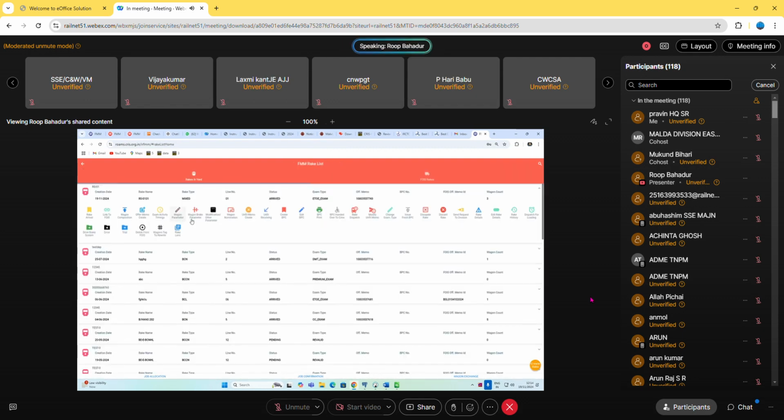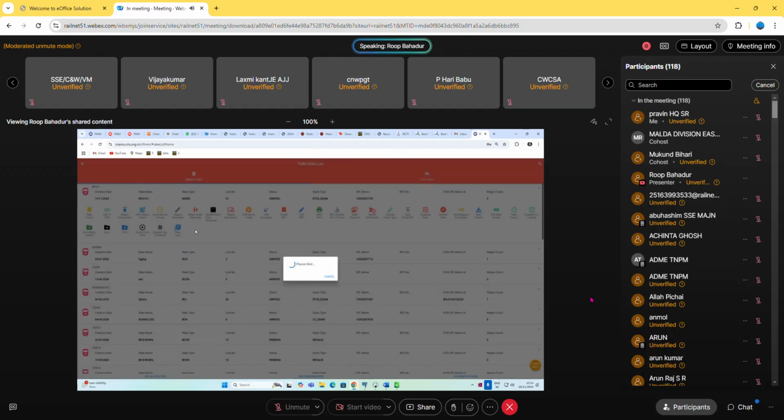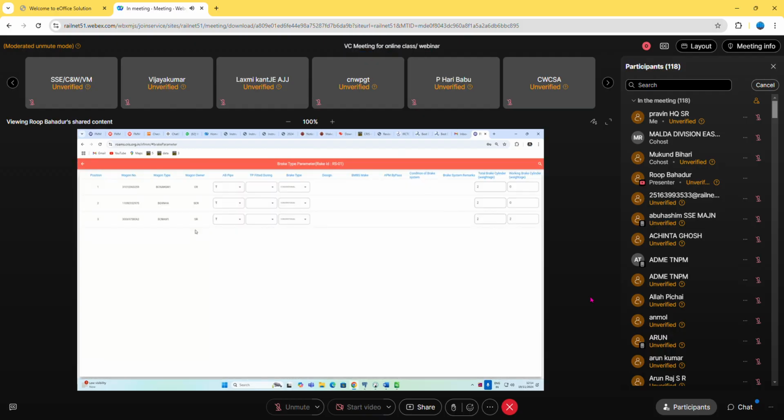After this, wagon brake type parameter. Here in the wagon brake type parameter, the position, wagon number, wagon type, wagon owner. AB is the air brake pipe. Then select it.